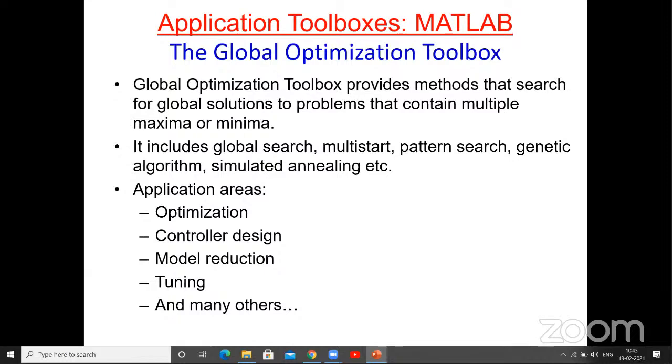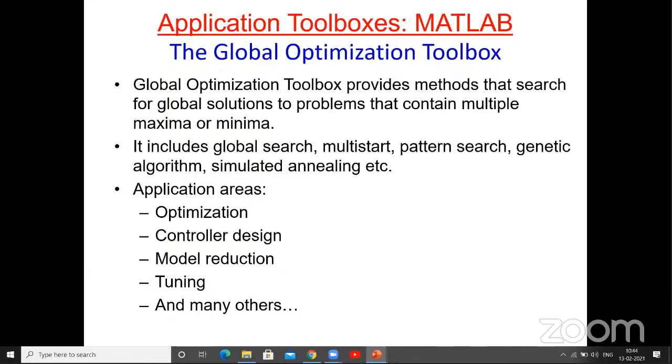Toolbox means it is a collection of functions. So already, as I said, for the genetic algorithm, the programs are already written and stored there. Simply you have to utilize that. It even has some default parameters, like what should be the population, what should be the generation, what should be the stopping criteria. So default parameters are already specified. If you want, you can change them. Otherwise, simply you can use those default values to run any problem.